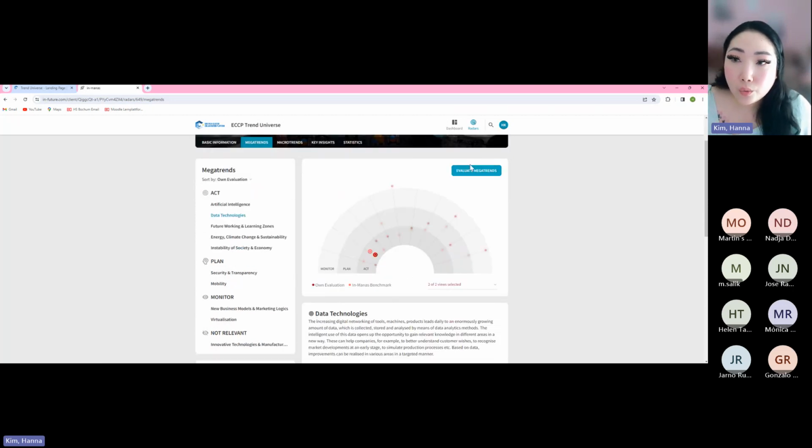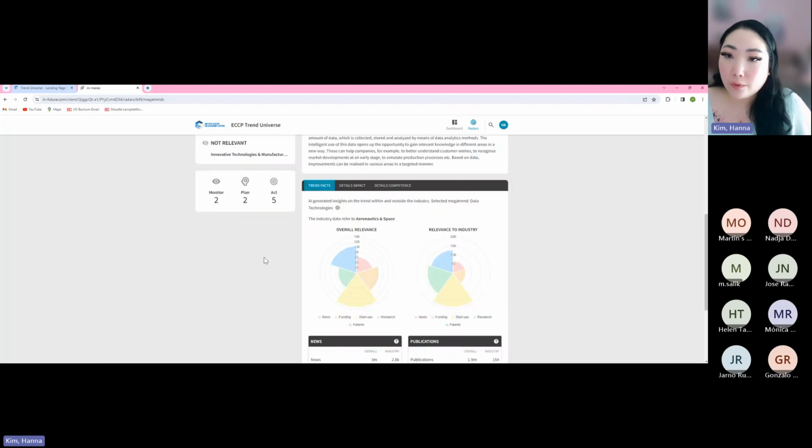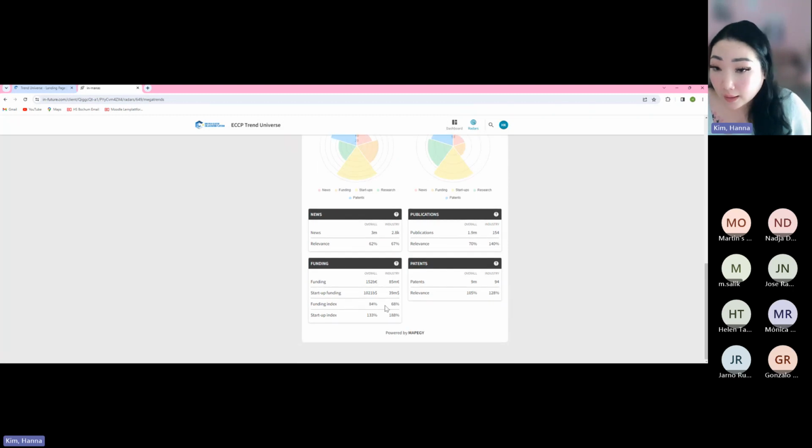I can also do my own evaluation. That means I can answer a couple of questions and then I go into the benchmarking, and it shows me what my position is based on the benchmarking, which is really interesting because it gives you additional information in terms of impact, competence, funding, publications, patents in the industry.